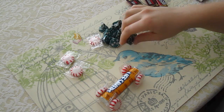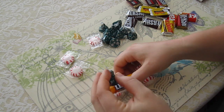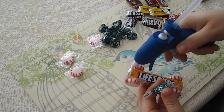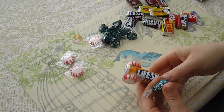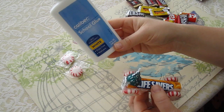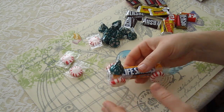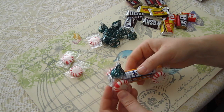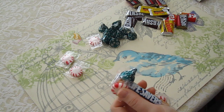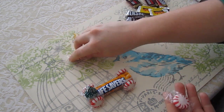Now we're going to move on to the rest of the candy. The front of the train is going to be right here, and I'm going to put this Hershey Kiss right here with the little paper sticking up, because that acts as the smoke. Let me glue that — a little dab of glue — and sit it right there. If you use regular white school glue, give things a little time to dry before moving to the next step, otherwise they'll be sliding around. If any candy isn't secure, just add a little dab more of glue.